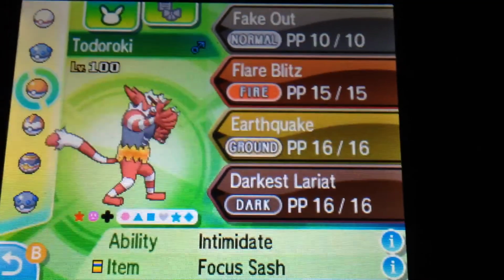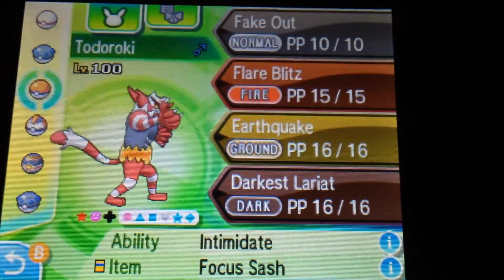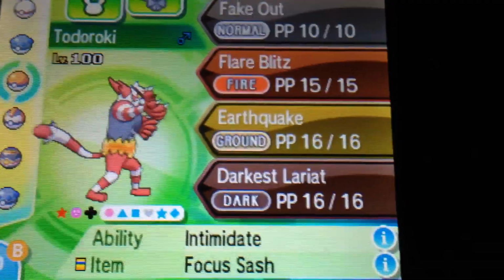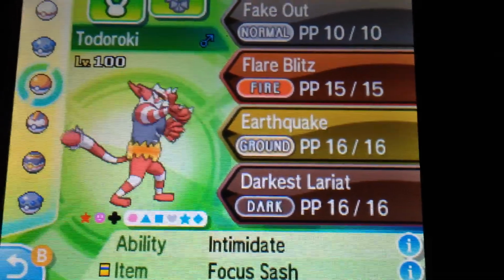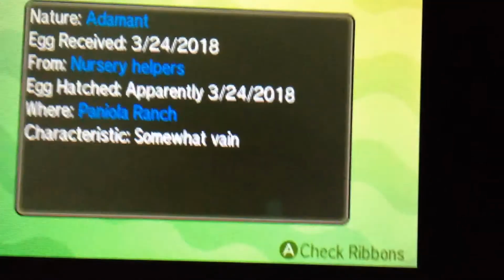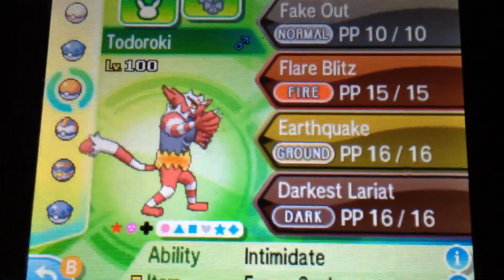item. Now, normally the Dark move would be Knock Off, but I left Darkest Lariat since he's meant to have the Z Crystal for Incineroar. I just switched it for a Sash since it's VGC double battles. And once you see the battles, it actually mattered. So there he is, Adamant nature. So glad it finally came out with the hidden ability. Took a while, but I got one.